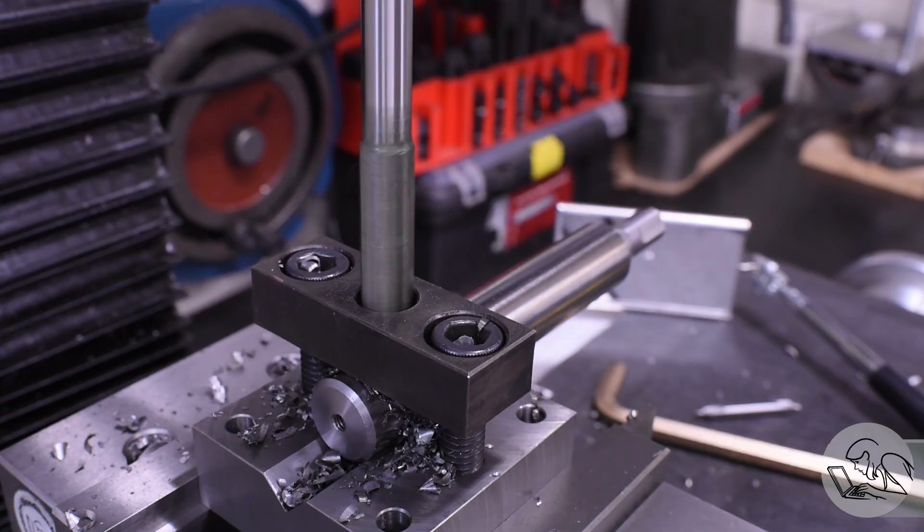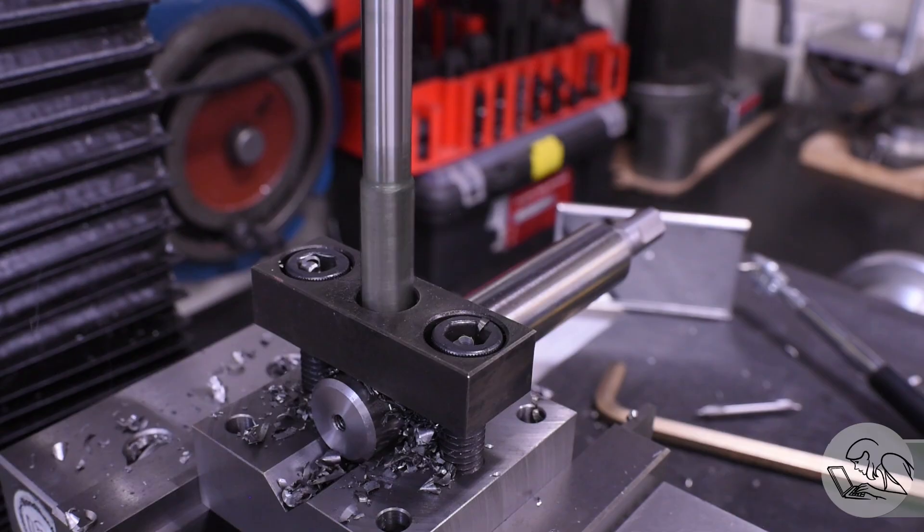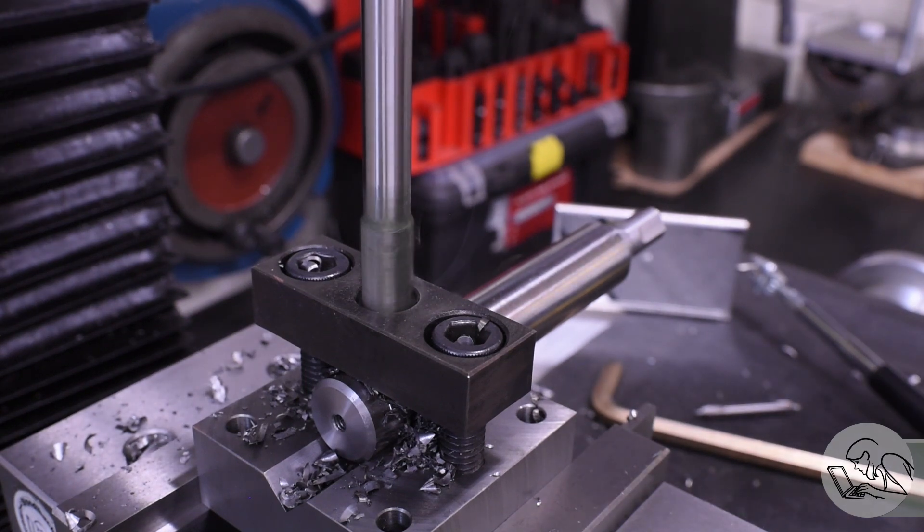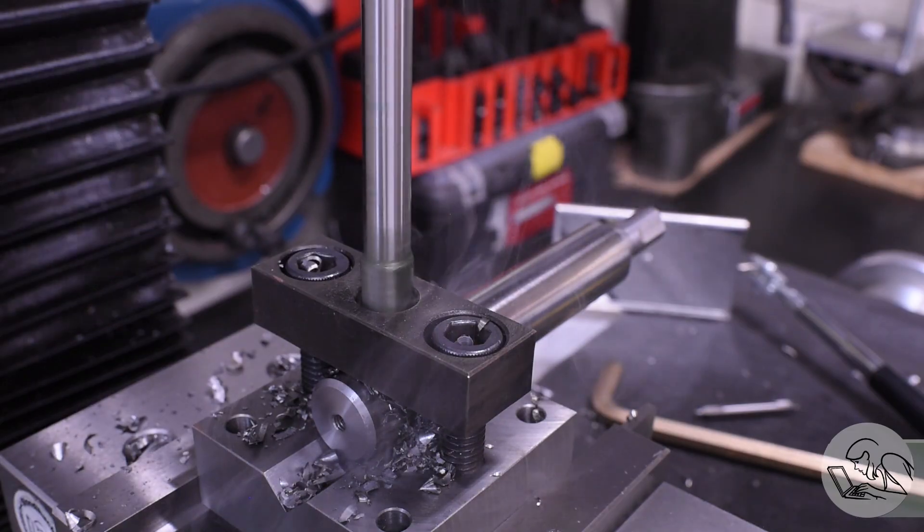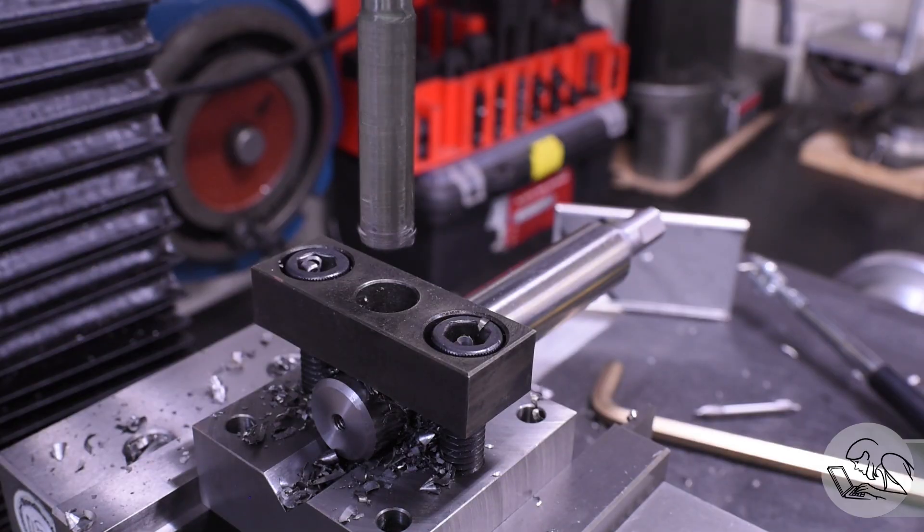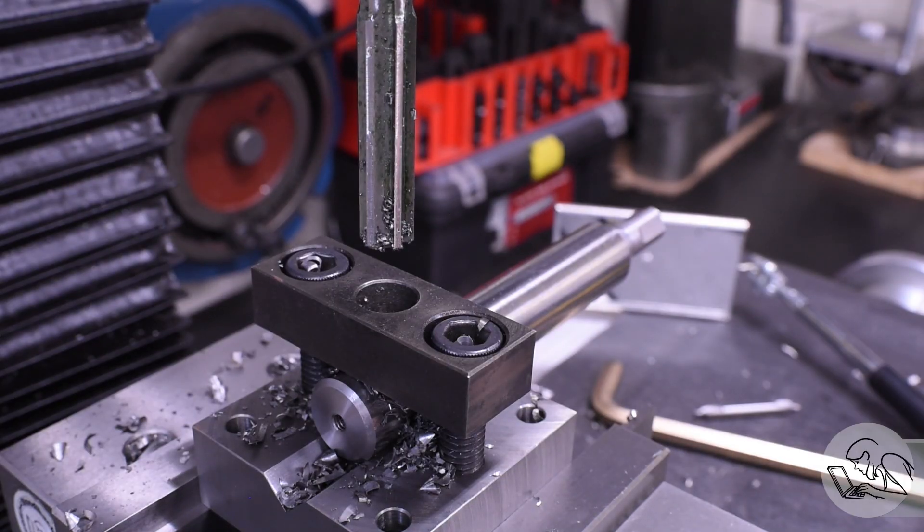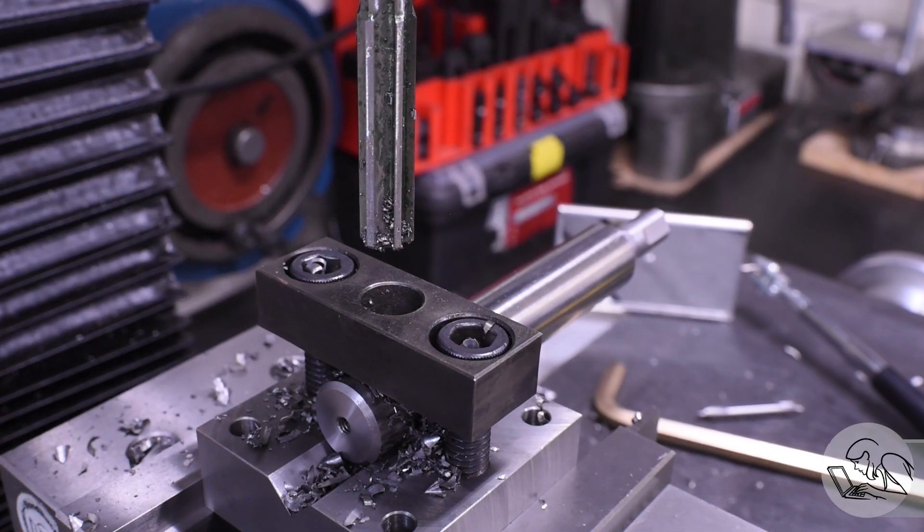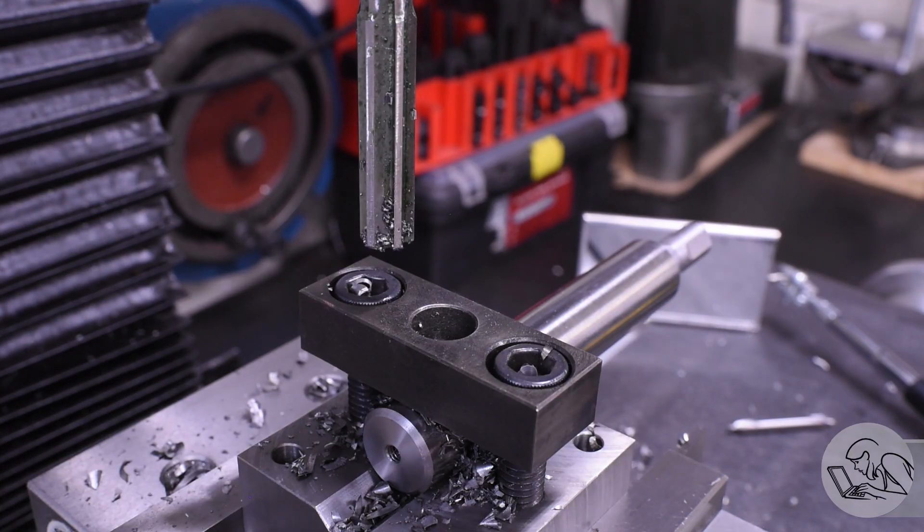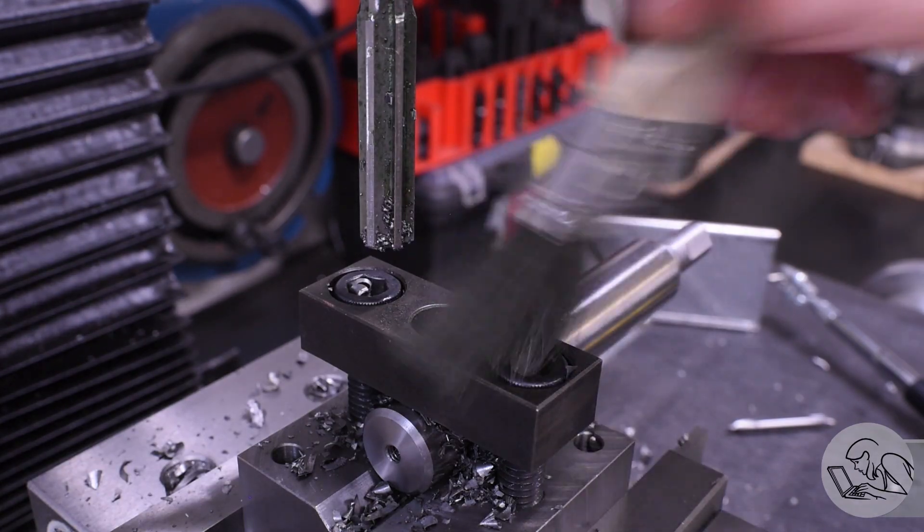When and how you drill cross holes is frequently a decider of order of operations. A good rule of thumb for cross holes is generally you drill them first or last. Drilling them first is frequently when it's easiest to hold onto the part, but drilling them last is frequently when it's easiest to get them in the right place. So those are two common factors there. One of the easiest ways to get holes in two different features to align is by match drilling. You simply clamp the parts together and drill the hole through both at the same time. However, if you're going to do that, you need to plan ahead because you need to arrange it so that you are ready to drill the hole in both parts at the same time.